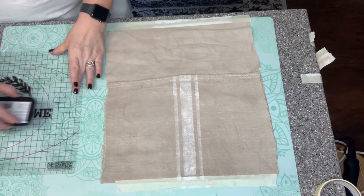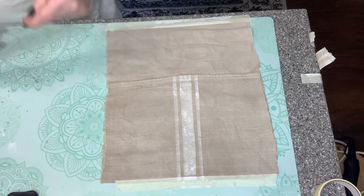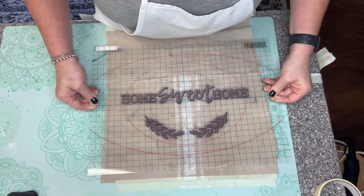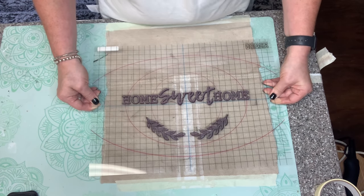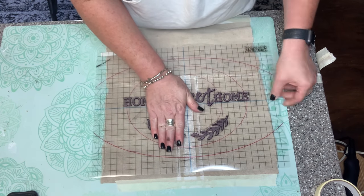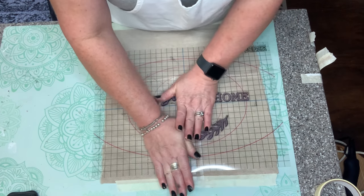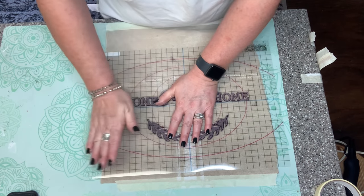So now here I am using the StazOn ink in black to get my letters all inked up. I've got my center point. I do love these flexible mounts, because that way you can really see your letters with that grid line. Unfortunately, I do think that the double stick tape is taking the grid lines off. The struggles are real sometimes, but I'm just making sure that it's centered, that I'm not sliding it side to side, and really pressing it, giving it a good 10 second count at least to make sure that ink is getting transferred onto that fabric.